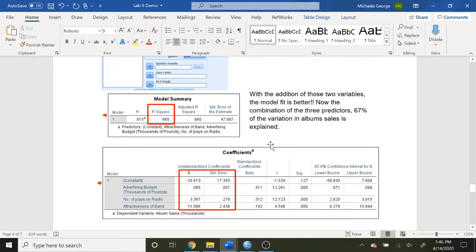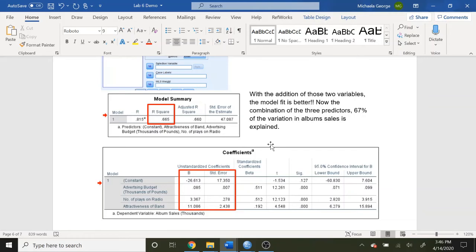And now we can see that as we've added those two other variables, our model fits much better. The combination of all three of these predictors, advertising, times the song is played on the radio, and the attractiveness of the band, predict almost 67% of the variation in album sales. So again, we're explaining an even larger piece of the pie as we add in those confounders.